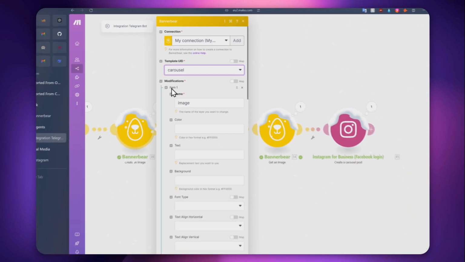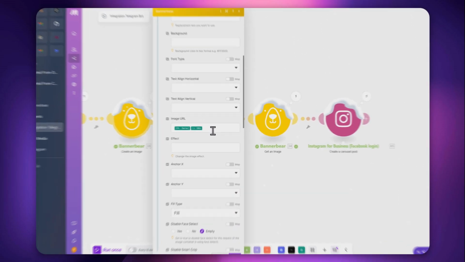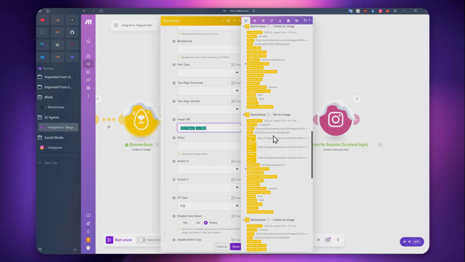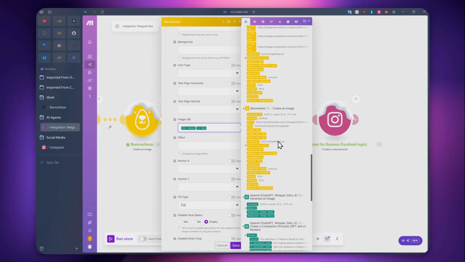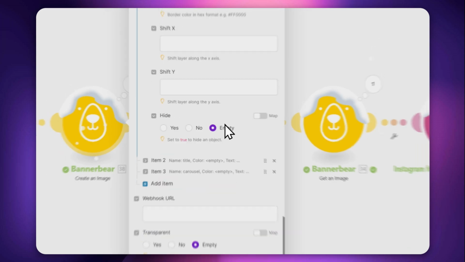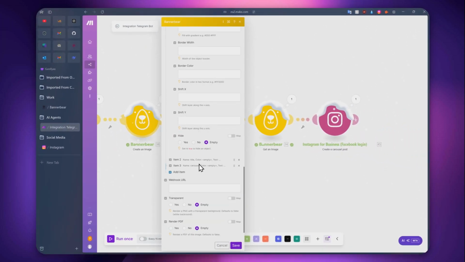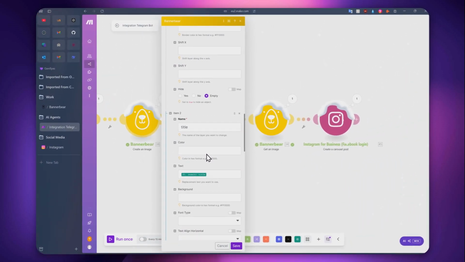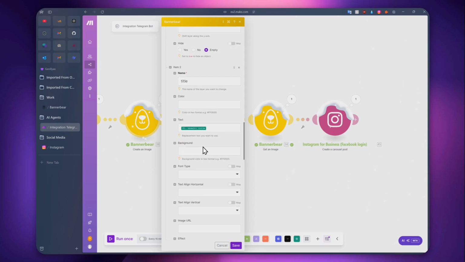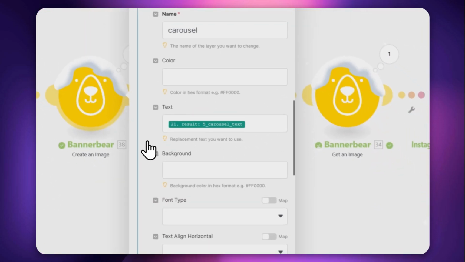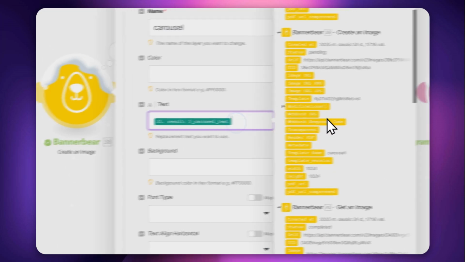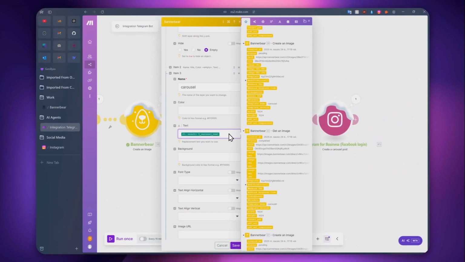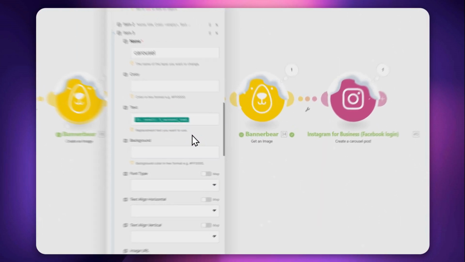Then from there, in item 1, you will choose image, and map it from the DALL image URL that DALL gave you. In the second item, you will take the title, which is the variable that the ChatGPT model gave you. And the third item is our carousel, so the carousel text that ChatGPT gave you, you have to map it here. And you have to do that in each model. This is the 5th one, but before that it was the 4th, the 3rd, the 2nd, and the 1st. So this is how it works.